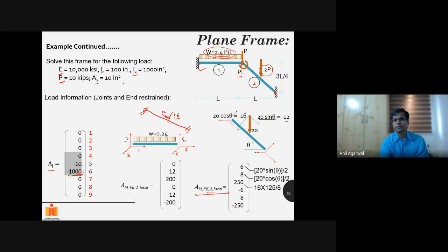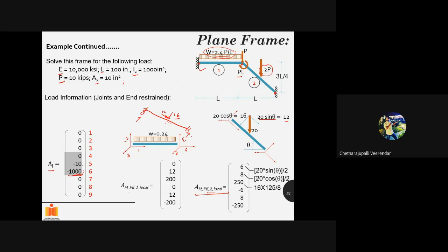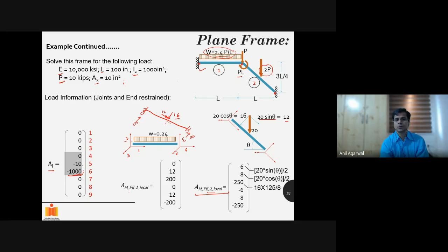Okay. So now if I have 16 kilonewton acting in this direction, what are the end reactions? Force reactions will be 8 on each side. So that's what this 8 and 8 are. Both of them are positive because both of them are in upward direction. Fine. What will be the axial reactions?